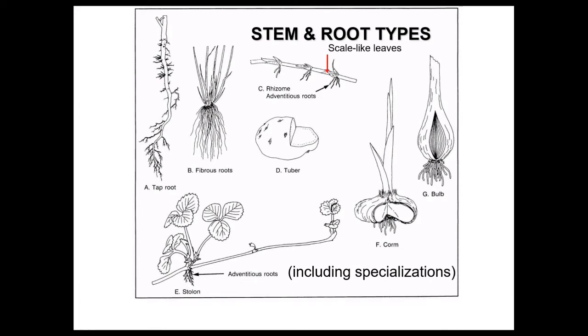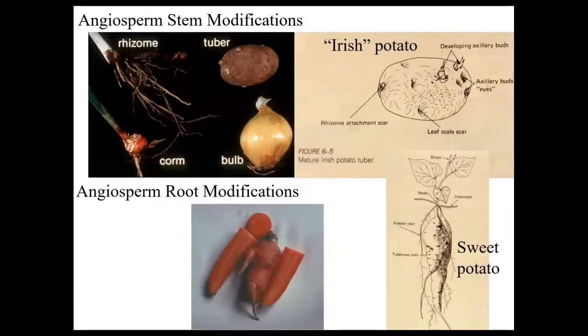Scale-like leaves, that right there, you don't get leaves coming off of roots. All right, now okay, here's more detail. Here's a corm and here's a bulb. The actual stem is right down here inside of these fleshy leaves. But this whole thing, if you section it, it looks the same as that outside, but it's a solid stem, corm. These are the eyes, which are the buds.